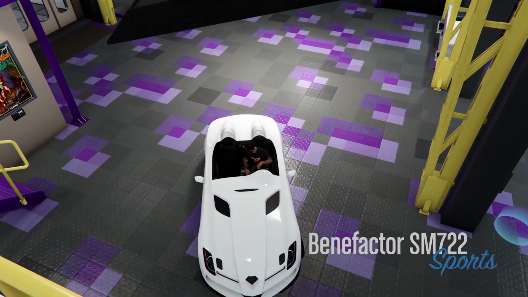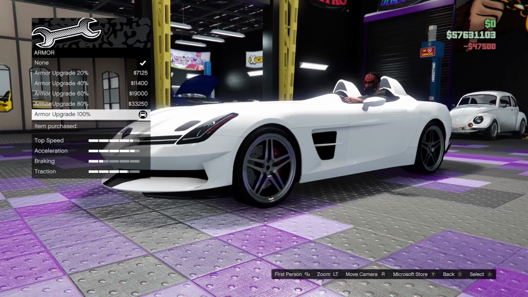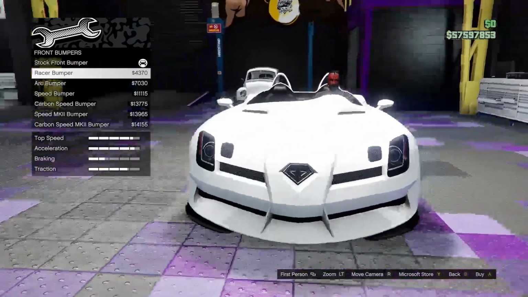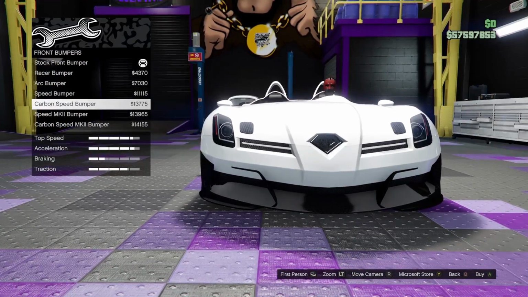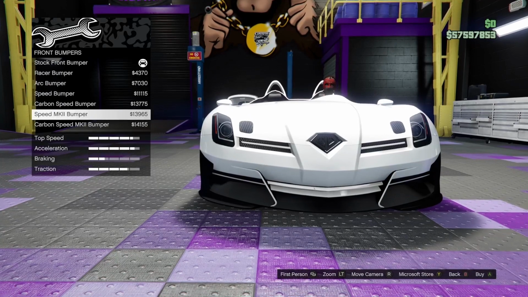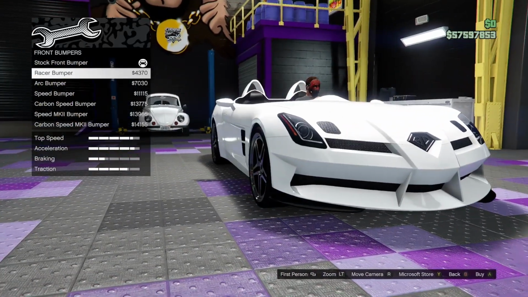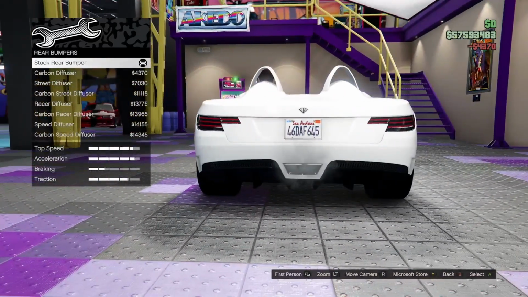This car is obviously in the sports class. Starting off with the armor and the brakes, front bumpers. We've got a racer bumper, arc, speed, carbon speed, speed Mark II and a carbon speed Mark II. Alright, I like the racer bumper. It's a clean look for this car.